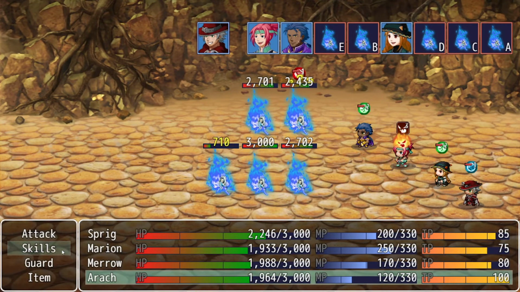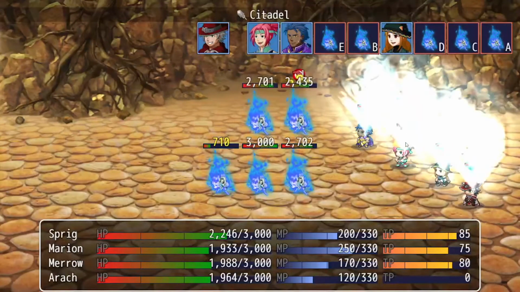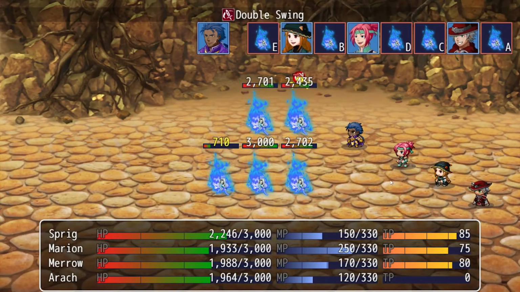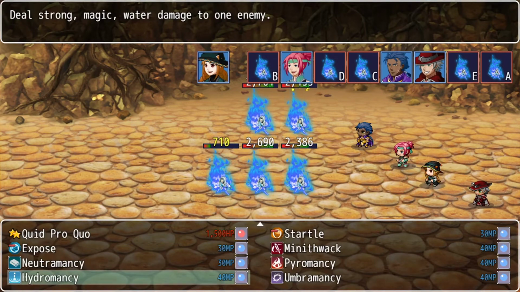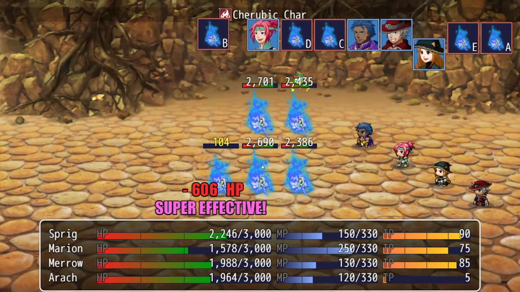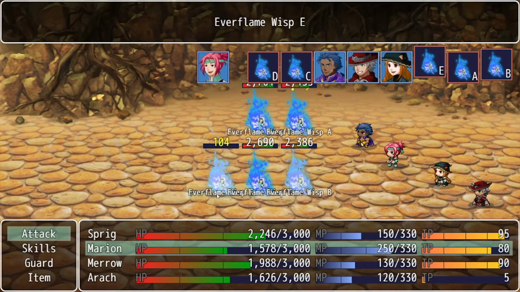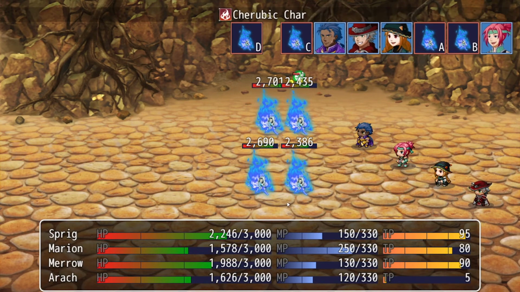Alright, so now that Marrow's raged, I'm definitely going to use Citadel, just so I'll actually have control over Marrow. Unfortunately, when it's the person's next turn that you're healing, they actually still lose their turn, but they'll be ready to go next time. So I didn't get control of Marrow, her turn got skipped, but from now on, she's no longer raged. Can we finish off this Everflame Wisp? Nice. Alright, 4 more. And they've all been taking a little bit of damage.